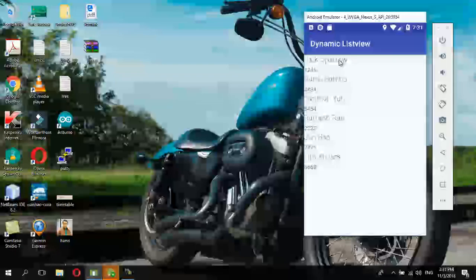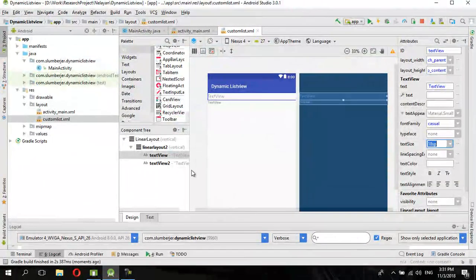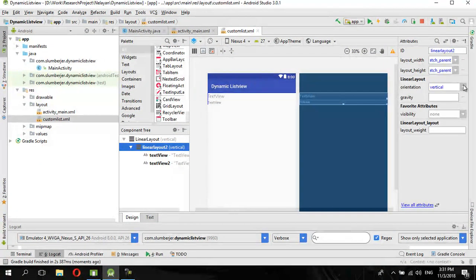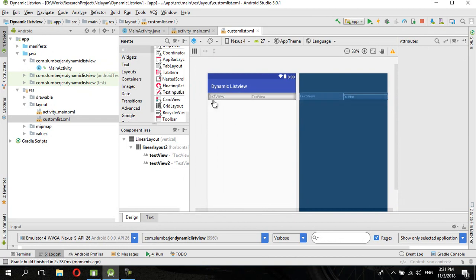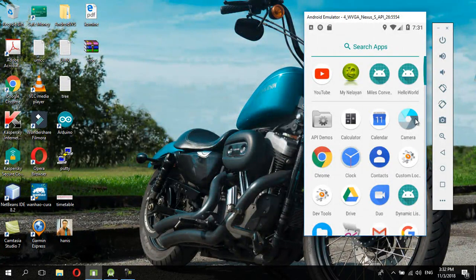Now you can see Jack Sparrow with a different font, and this is the metric number. Or if you like to rearrange into horizontal, let's say I arrange this into horizontal in this order. I run the application again, and you can see the result.